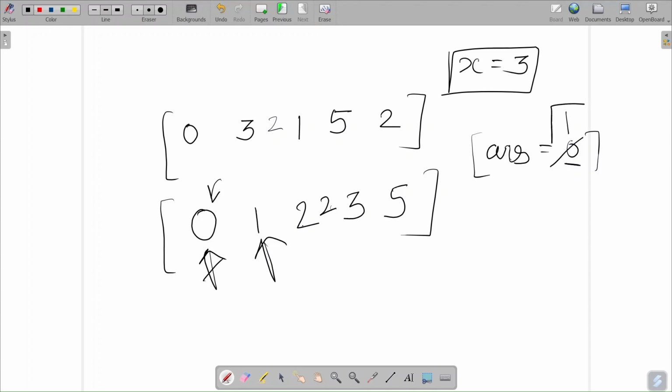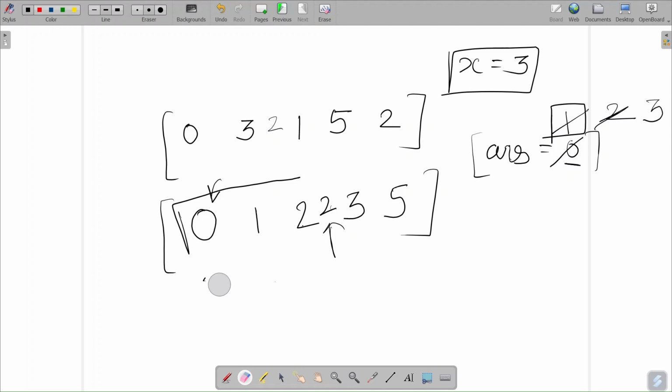We need our answer to be 1, and 1 is present, so we move to 2. 2 is also present, so we go further, to 3. Now see, these 0, 1, 2 are used to get our answer, so we need 3 next. But the extra 2 that we have here can be used further.